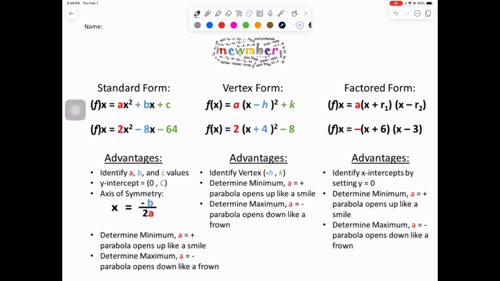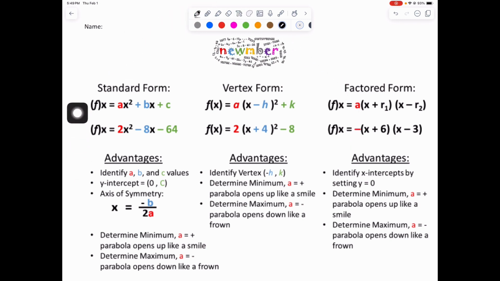Kicking it off, we do have a beautiful resource tool that Number, yes, Richards did create. And here we go, okay? When we are given our quadratic functions, you'll see them in three forms on this one. You'll see them in standard form, vertex form, and factored form. So just take a look at the way things are written. We use the color to identify, and in factored form, we can identify the A, but when we distribute out, it will go back to standard form.